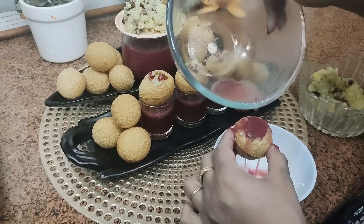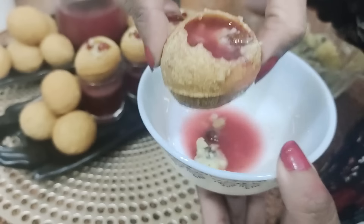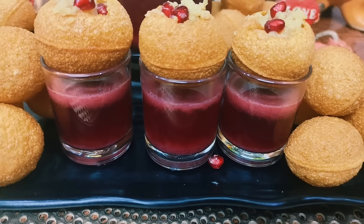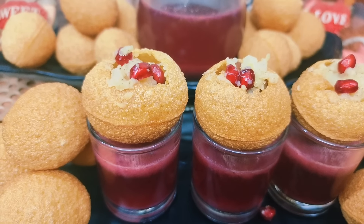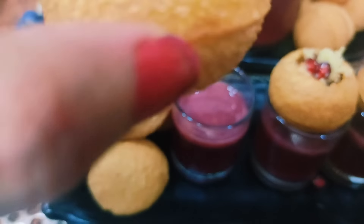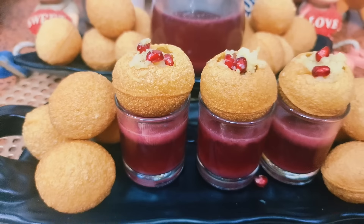And it's so easy to make! Wow, it's awesome — healthy, tasty, and such a good-looking color. The water is ready. See the beautiful golgapas or pani puri — they are looking so awesome. Do try it at home and tell me how you find the video. I'm sure you must have enjoyed it. So let me relish it now — it's so healthy, so tasty. Do make it at home. Next time I will meet you with another recipe. Till then, take care. Goodbye, have a nice day, and love to you all, my dear and sweet friends.